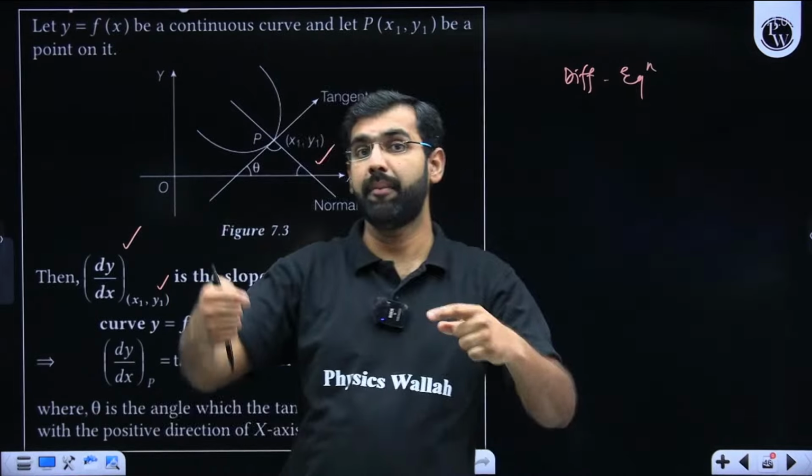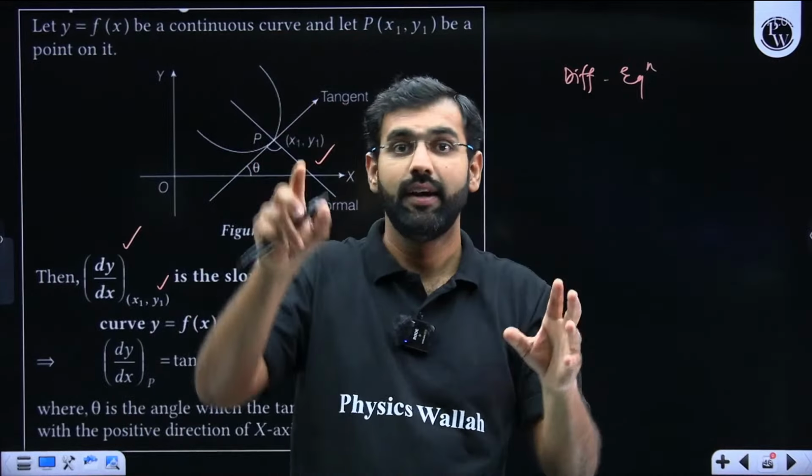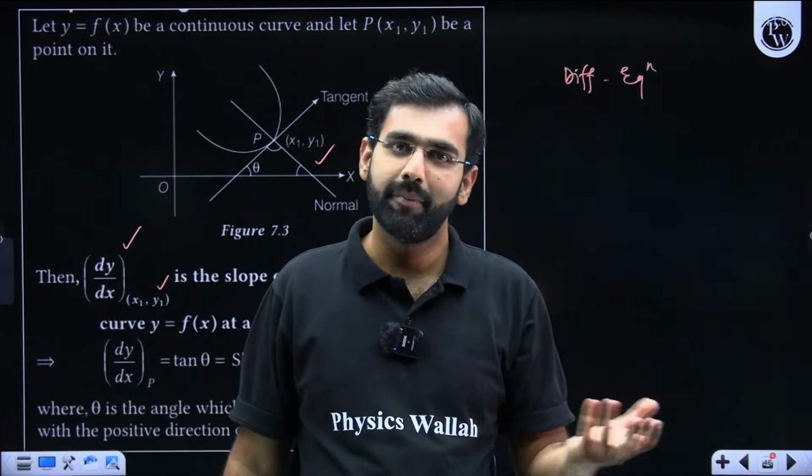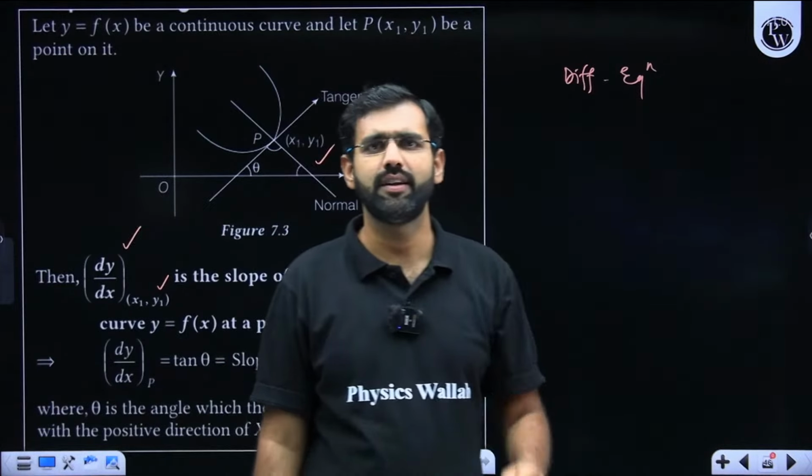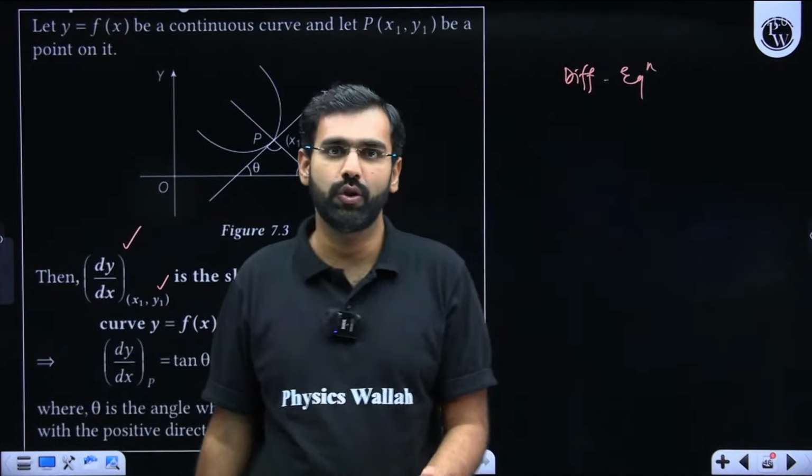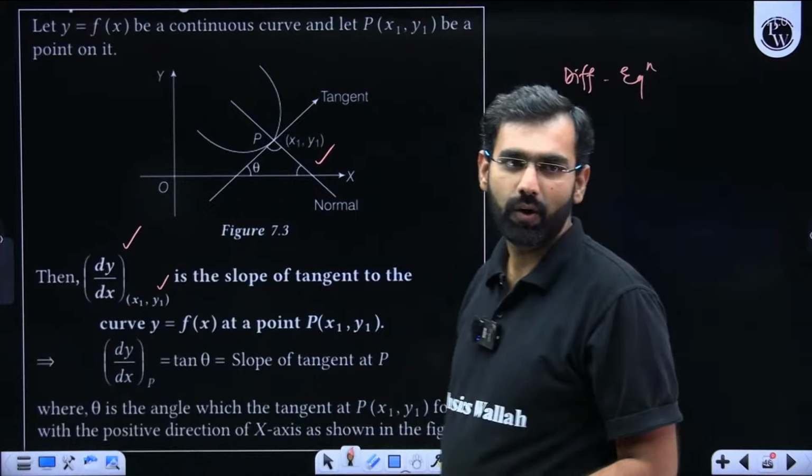So you put dy by dx is y upon x, then you make it a differential equation, then you solve it in variable separable form, and then you find the general solution or maybe a particular solution based on the data given to you, and that's how you solve it.